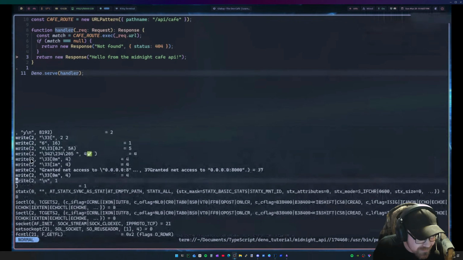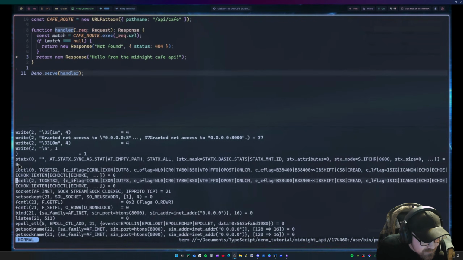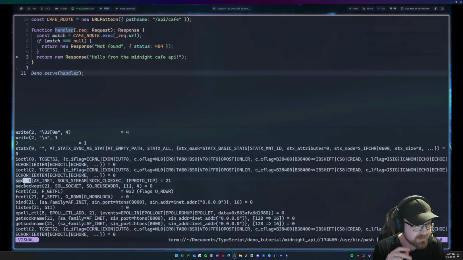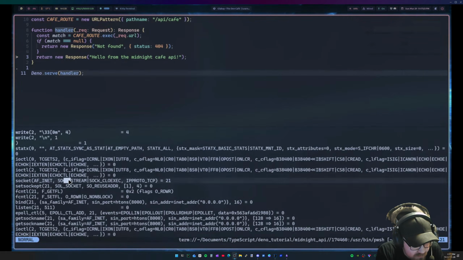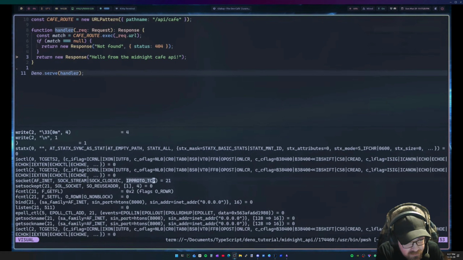All right, let's take a look. So it calls socket. Remember all the socks? It calls socket with AF_INET, SOCK_STREAM, protocol TCP, fd 21. Oh my god, that's the same thing we did. We actually did the same thing in C++. We called socket with AF_INET and SOCK_STREAM. So is Deno using C++ under the hood or no? No, it's just boiling down to Linux, right? Sorry, I forgot what we were doing.